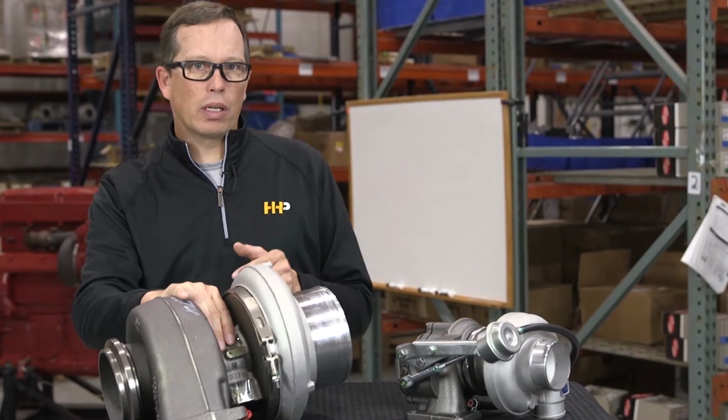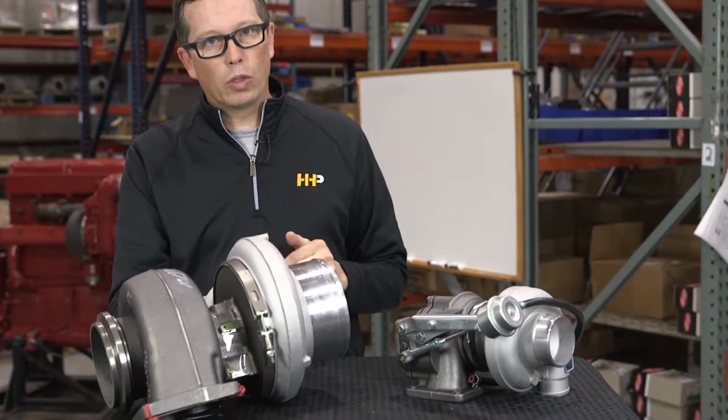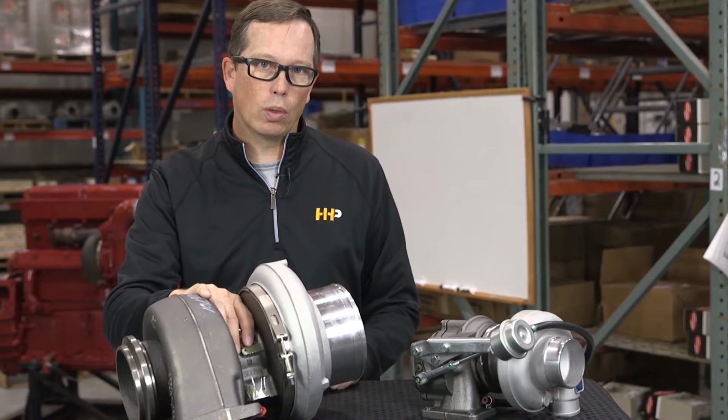The center housing has got your bearings and your seals. It's also got an oil feed and an oil drain, as well as some turbochargers are going to have coolant running through them to keep that center section cool.